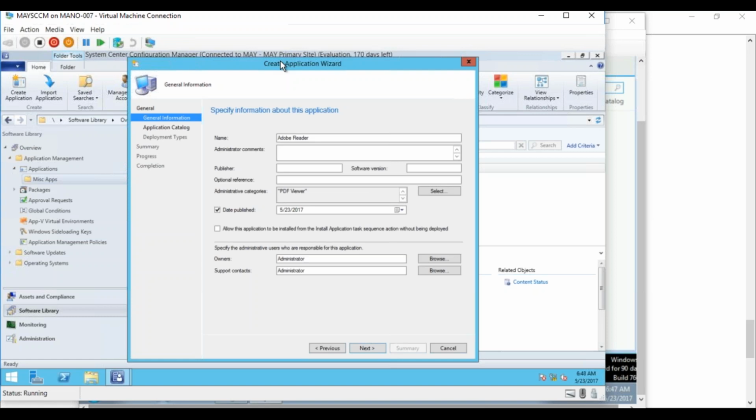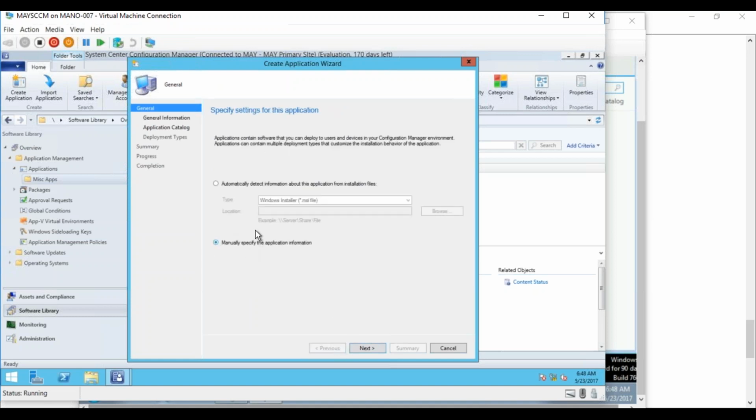It is for VBS, CMDs, batch files, everything. Anything which is script based or not in a standard format goes under manually specify. VBS is not a standard format of installing applications, so for all of them you have to go for manually specify.